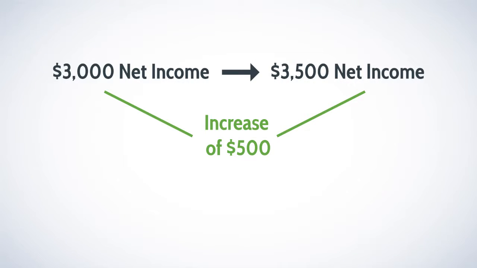So for instance, if you were at $3,000 a month net income and you go to $3,500 a month net income, take $250 of that and save it or pay down debt.